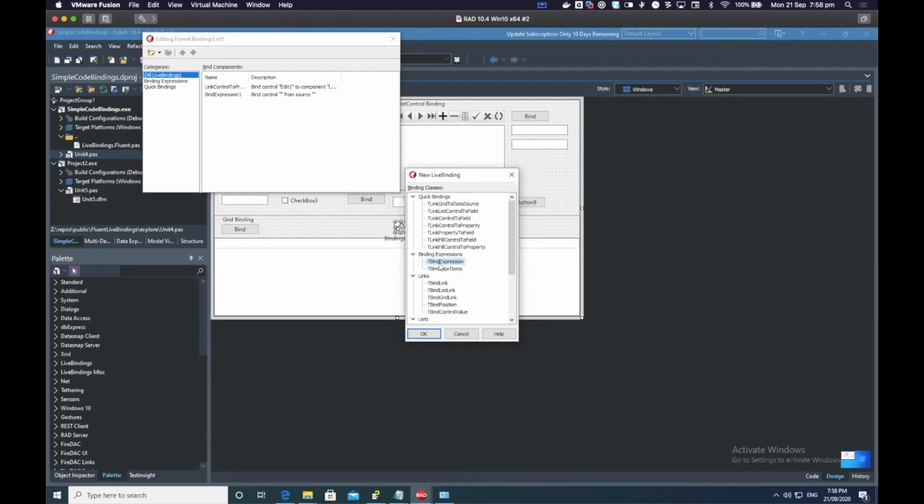Is your bindings list, Lachlan, the same component that Malcolm's using? It's just that you created it at runtime? Or it gets down to the very bottom layer. It's created like these ones we can see on screen here, this T-link grid to data source, T-link control to field. I'm creating instances of those at the very bottom layer of the wrapper as well, same as Malcolm is. But my API is very different to his.